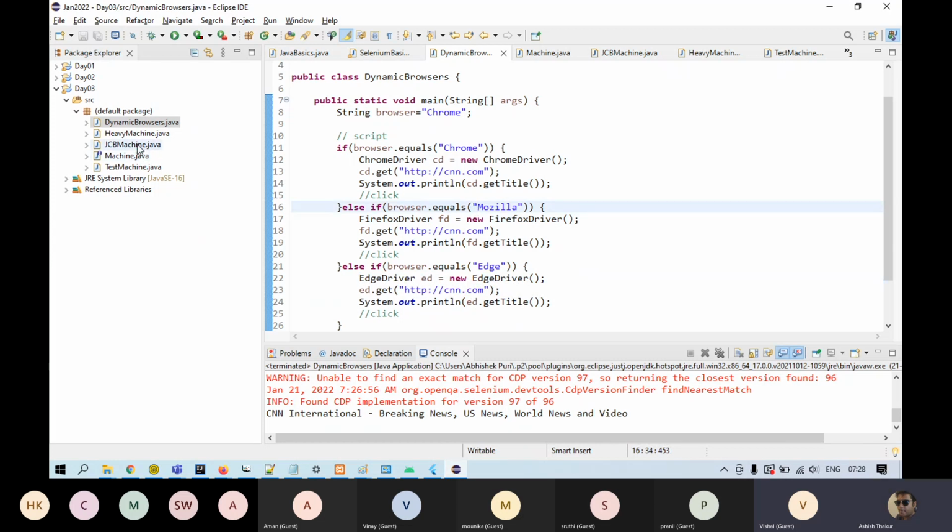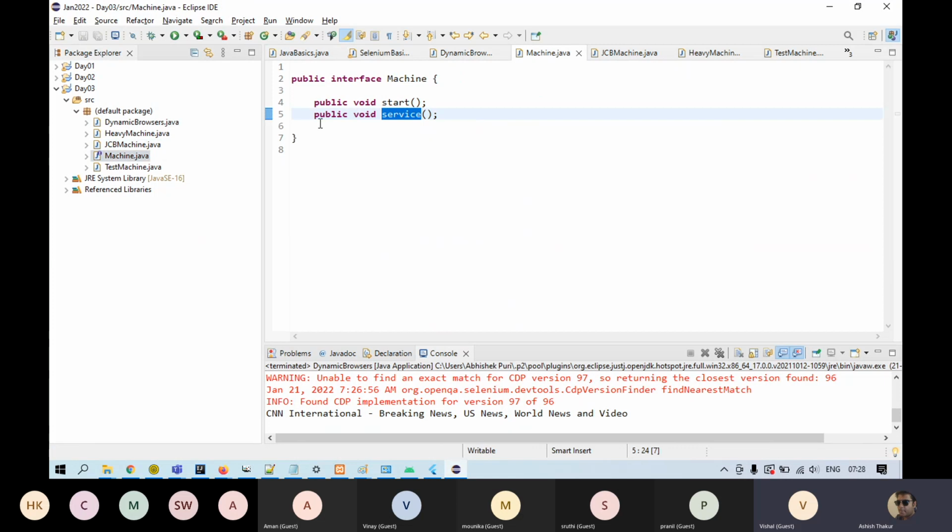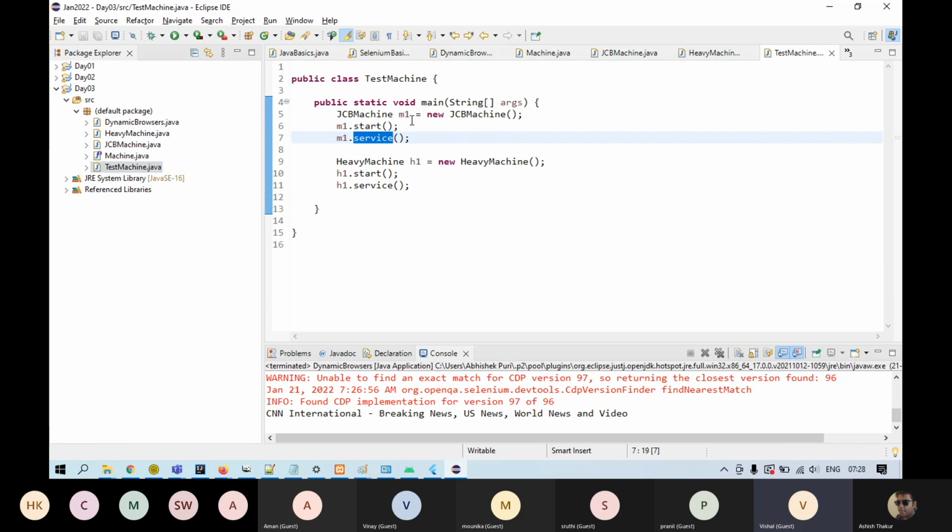Let's go back to our original example, the machine interface. Okay, so if I try to create the object of the interface, you will get an error.